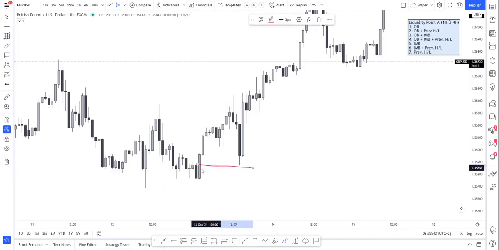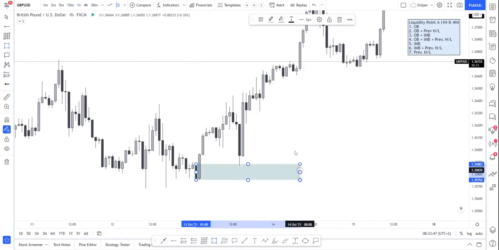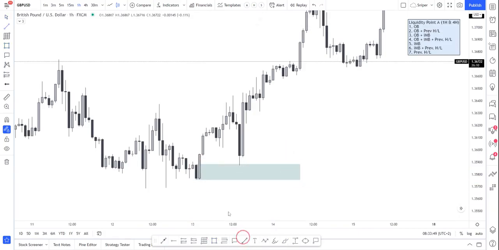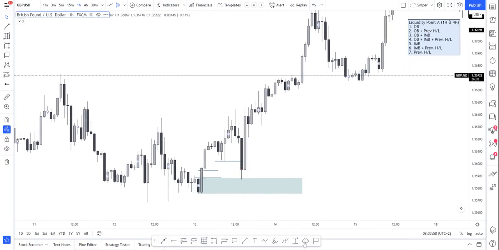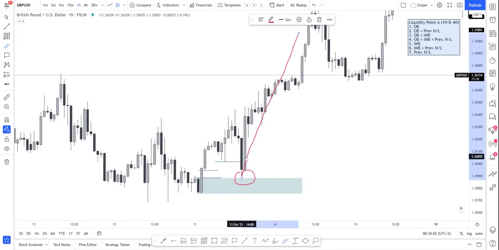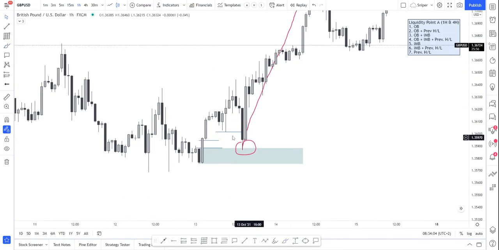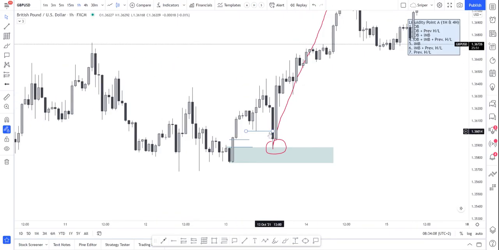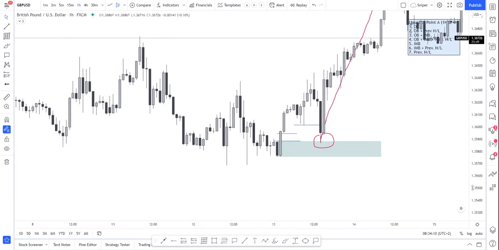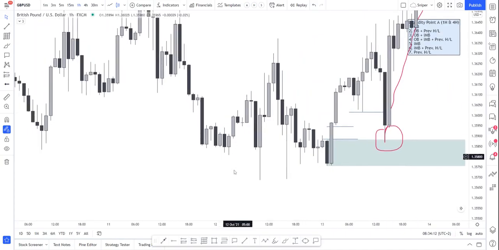We have a very full body order block. Let's do this properly. Full body order block. We have imbalance, okay, and we have a previous low. What happens when all our criteria are met? We have a massive expansion towards the upside. Beautiful, isn't it? This number 4 is the most powerful one of all of them. So definitely try to look for this one. You can see it on every time frame in every direction.